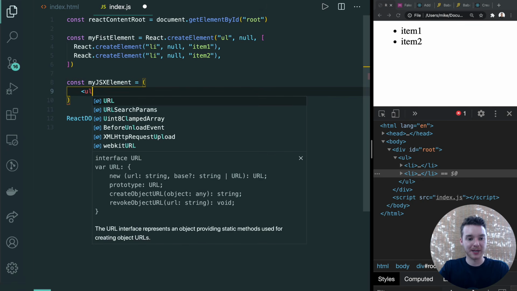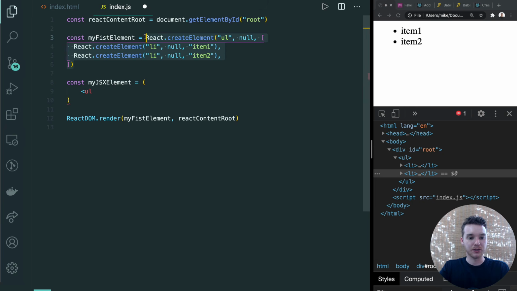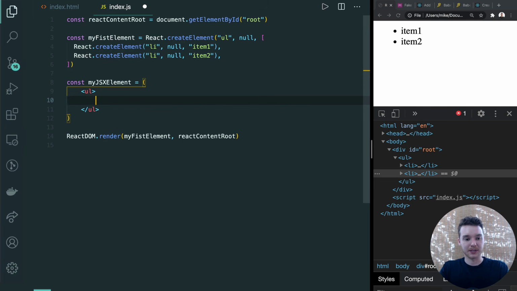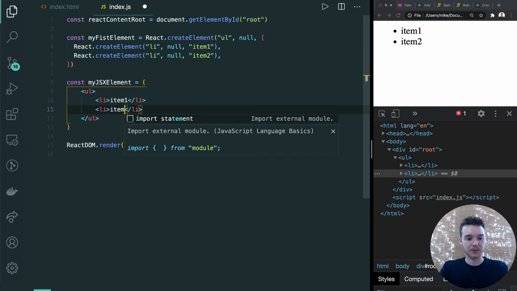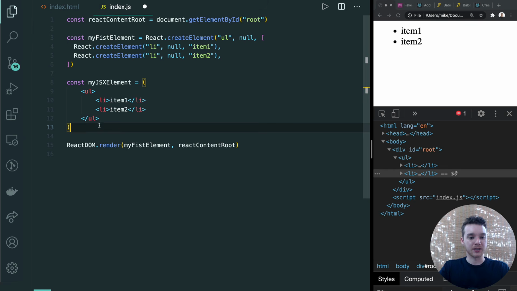I can replicate this entire thing using JSX by creating two list items, item 1, and another one down here, item 2. Believe it or not, inside of our JavaScript file, we can write something like this, okay? And React will interpret this as this stuff up here.